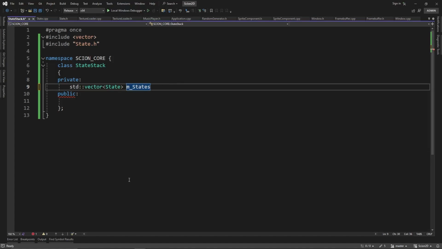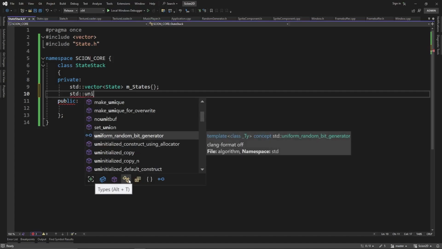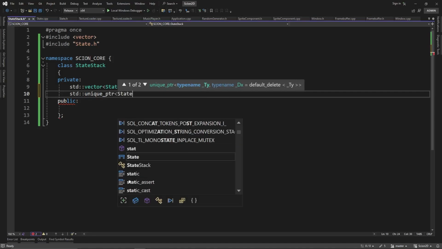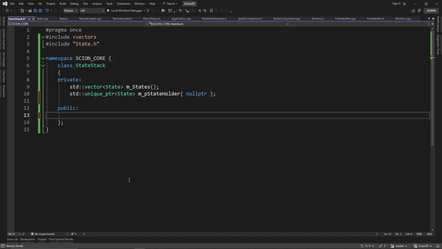States. That can just be default. And we're also going to have a unique pointer. Unique pointer of a state, MP state holder. Now, we're just going to be using this for whenever we need to add a state. We'll go over that shortly.